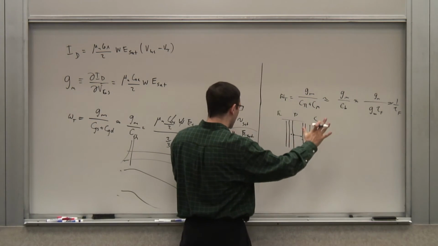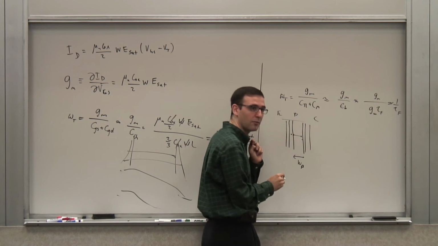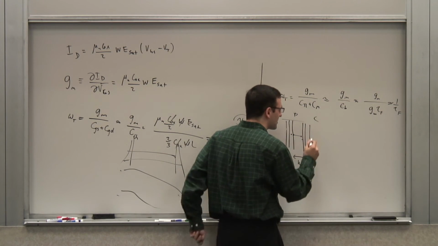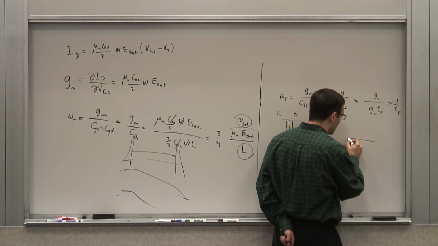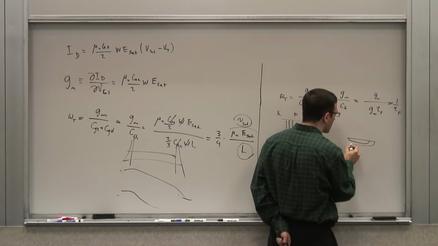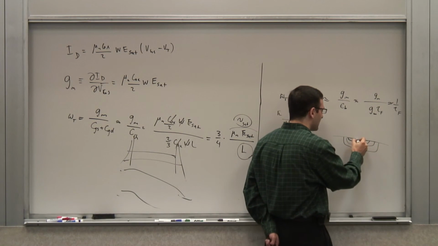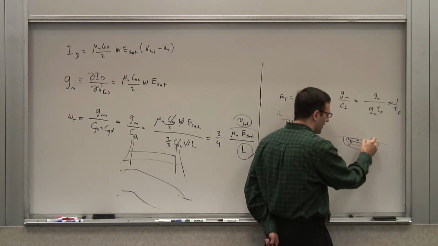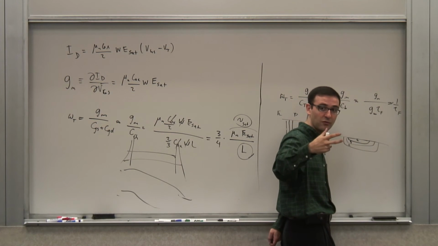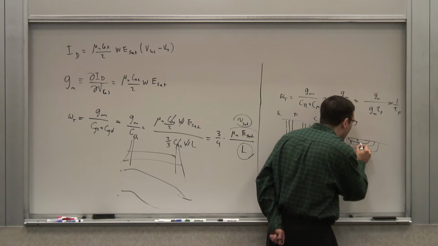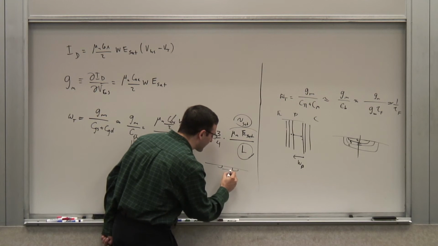So one parameter so far we talked about is the fact that this is the maximum velocity you can get, which is still smaller than the thermal velocity. So that's in favor of the bipolar. But there's something else I want to talk about. The way bipolar transistors are built, they are vertical devices. So the base width is controlled through a diffusion process that you can control very accurately. So this is the emitter, this is the base, this is the collector. Right? And you control this through a thermal diffusion of the dopants at very high temperature when you fabricate them. Now, you can control this base width, which is a vertical parameter, more accurately than you can control the channel length, which is a lateral parameter.